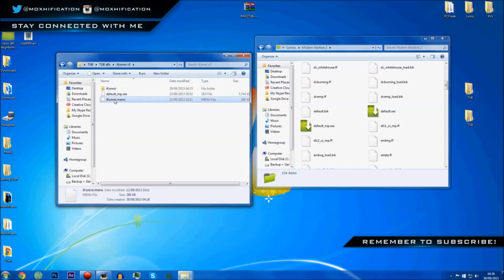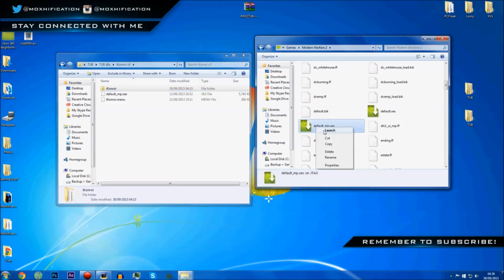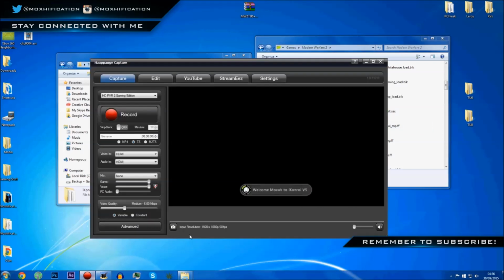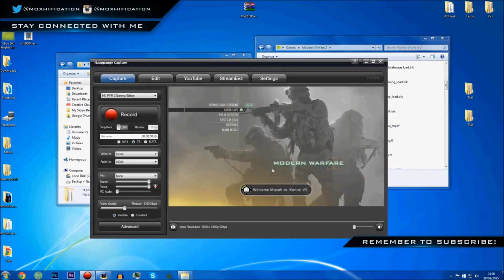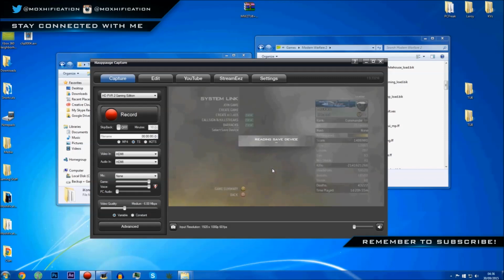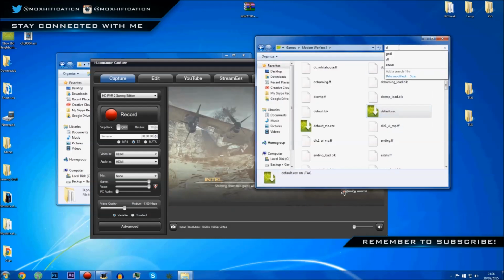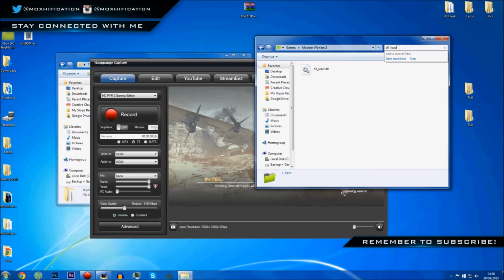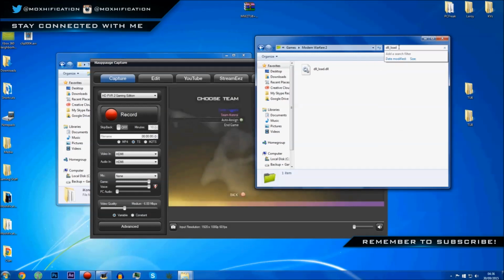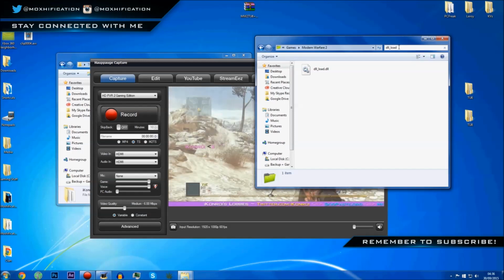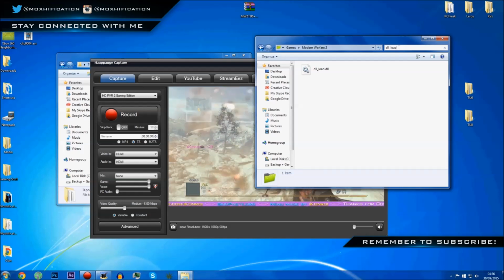So this launcher will launch Enquiries.menu, and we'll put the Enquiries folder in MW2, and then you just click launch default_mp.xex, and that won't launch the DLL load. That will only launch the Enquiries. So now when we go into system link and start the game, in here there is still the DLL load, but because we used the Enquiries launcher, it launches the Enquiries only.